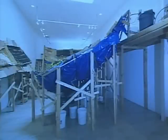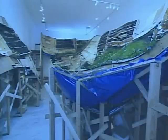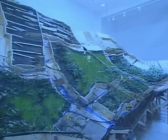You could either walk to the left or to the right, but we're going to go to the left. So you walked around and started turning this corner, and you were standing inside this landscape made out of cobbled together pieces of plywood, and then there were growing living plants on top of the structure. When I show this in a slide lecture, it always seems like a radical shift because there are suddenly live plants in the work. But of course, there were many, many small steps that I took in the studio to get to this point.